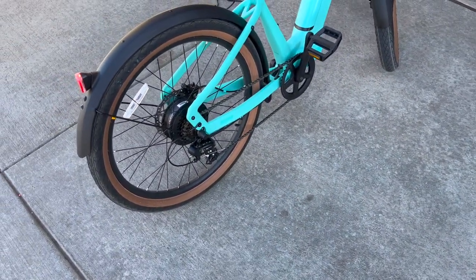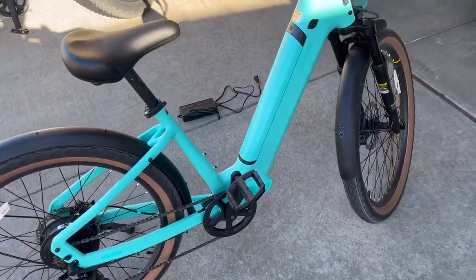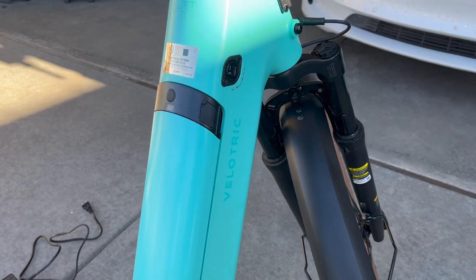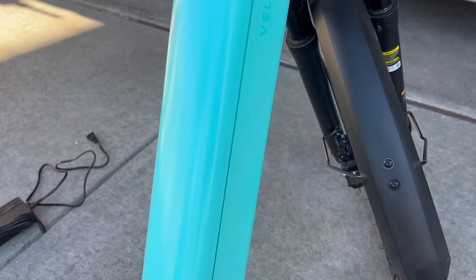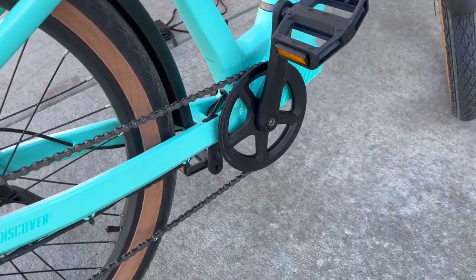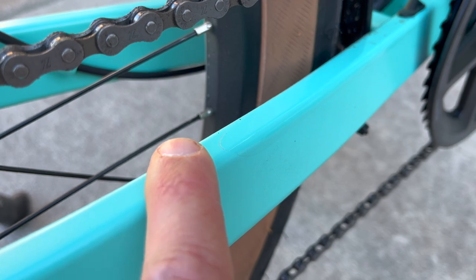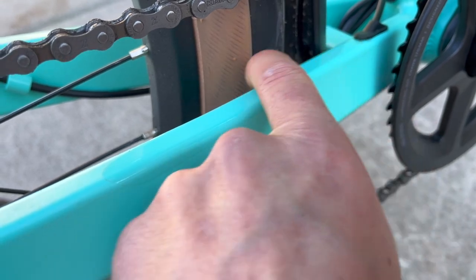Front and rear fenders come standard, and they do have an optional rack you can purchase. Overall, this is a super e-bike and my opinion hasn't changed. I have reviewed e-bikes where the company cheaped out on parts, but I love how they still integrate this battery in the same color — it is gorgeous. The chain slap guard has PPF paint protection film on it, which is clear, and I like to see that attention to detail.